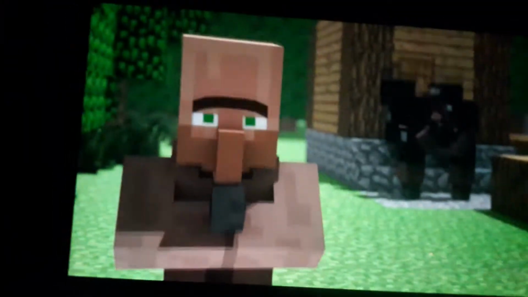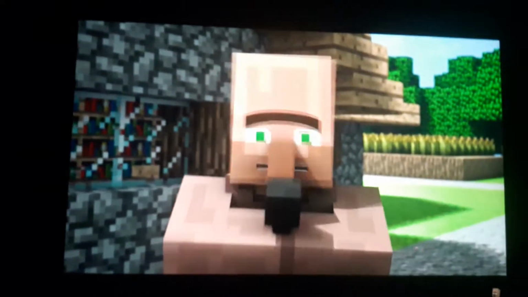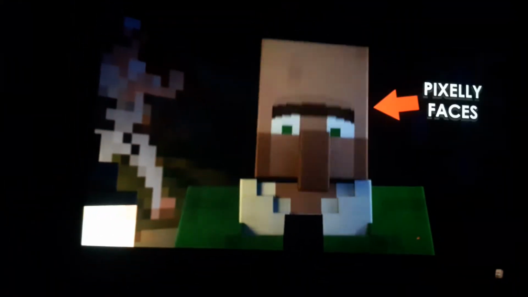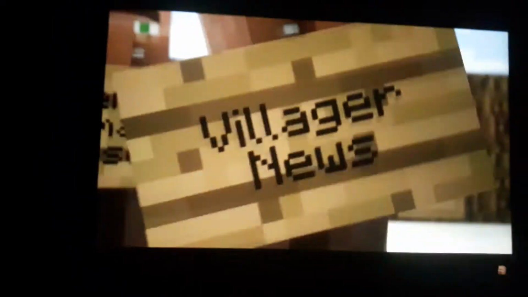Just like last time, I'm not going to be commenting on the animation style choices because that has evolved over time. But on that subject, we did get rid of the pixely faces on the giant creeper. Oh no, my pixels! It's almost like people didn't like them. But anyway, let's jump into the first video. Alright, Villager News 2.